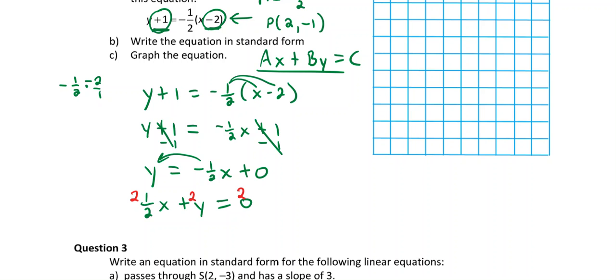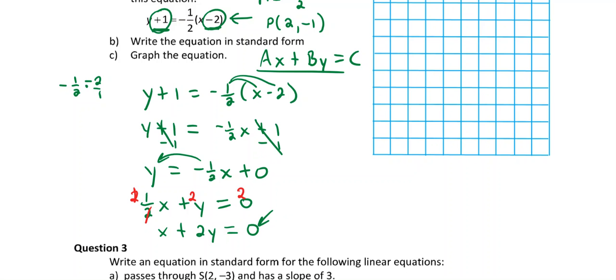Do you guys see that? So wait, if there's a 3, you just multiply everyone by 3? Yep, if there was a 3 in the bottom, you multiply everyone by 3. We just do whatever we have to do to cancel the bottom, right? So do you see now we have 2 over 2, those cancel? So the 2's cancel. So we end up with just 1x, or x, plus 2y is equal to 2 times 0, which is just 0. So now when you said, isn't that in general form? Yeah, the c in this case was funny because it canceled, but it's just 0. Yeah, so that's it.